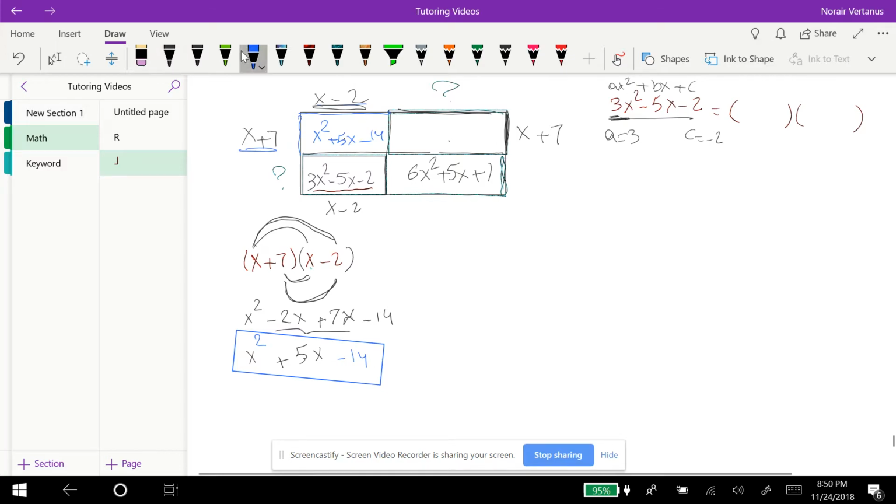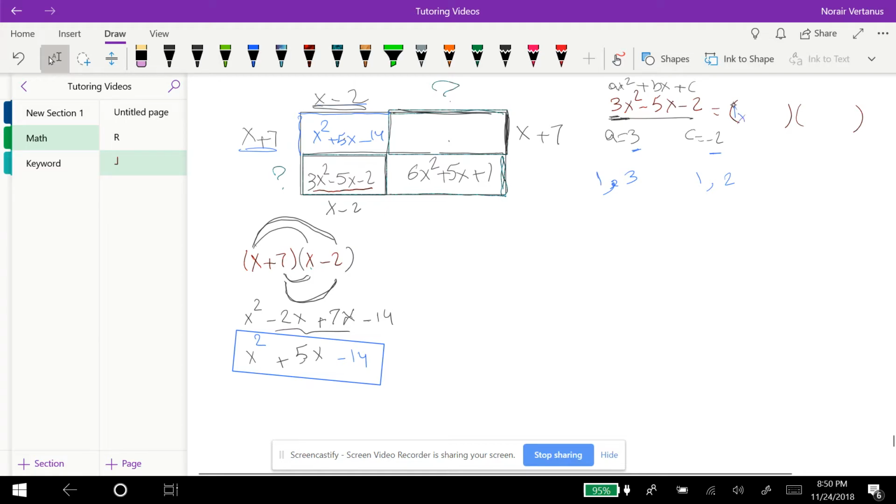I'm going to ask what two numbers you multiply to get 3. In this case, it's simple: it's only 1 and 3. And then what two numbers you multiply to get 2. I don't care about the sign right now. It's 1 and 2. It doesn't have any other options, so that makes it simple for this particular problem. So 1 and 3 is the only option.